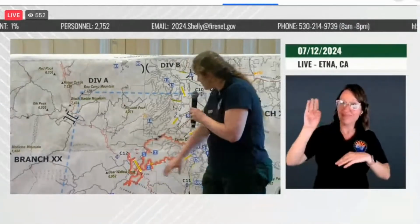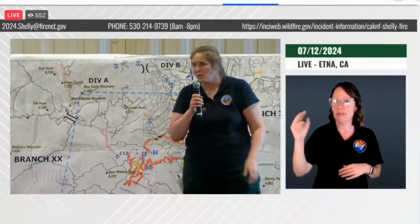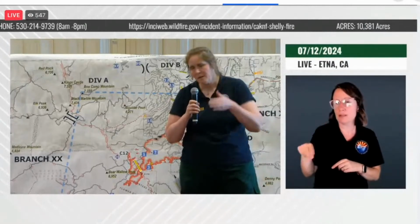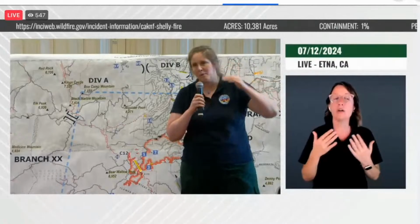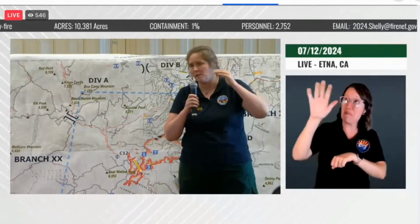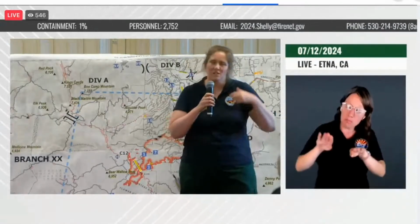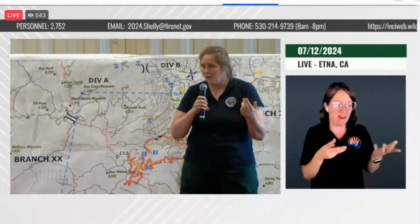And we did see some gusty southwest winds down at the surface as well, generally gusting 10 to 15 miles an hour with some 20 to 25 mile an hour gusts in the more exposed locations. We'll see the drier conditions continue tonight, so we're getting back into a pattern where we have very poor humidity recoveries up on the slopes and ridges. Higher elevations will only get up to maximum humidities of 15 to 20% tonight, about 30 to 40 lower down, but that's going to just really continue to dry the fuels that are already extremely dry.